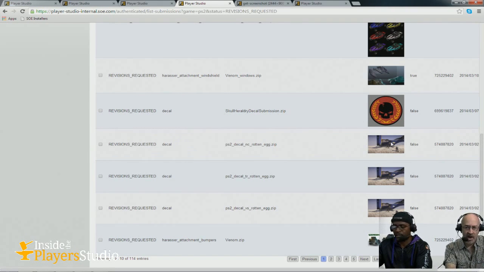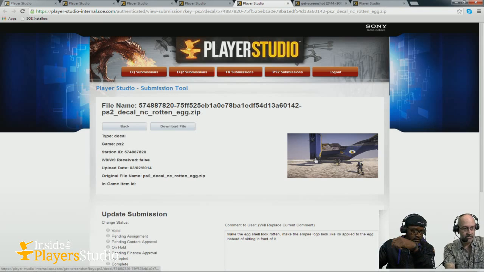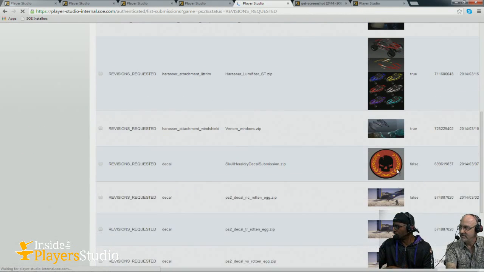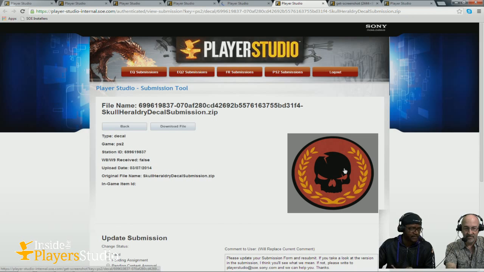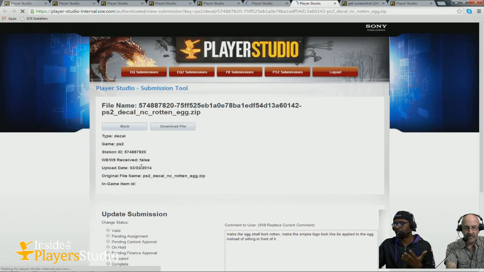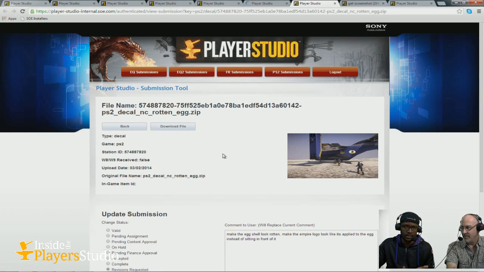Yeah, so for example, this one right here, instead of just putting it on the vehicle, in order to speed things up, I would much rather just see it like this. It's a decal, I can see that it's a decal, it looks fine. And then I can just say, oh, it looks good, I'm going to go ahead and approve it. As opposed to going to this and then having to actually open the file and then look at the file. It just takes a little bit longer. When you have hundreds of submissions, it just takes that much longer to get to the meat of it.